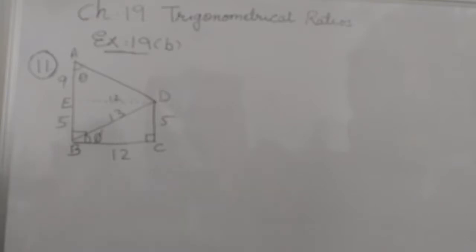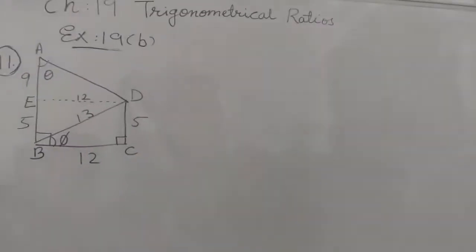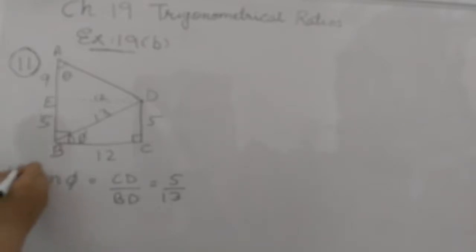Now after this figure, let us start with our question 1, that is find the value of sine phi. Here the phi angle is in this BDC triangle, you can see underneath of it. So using that triangle, I will take the sine ratio. Sine phi is equal to opposite to it, CD, and hypotenuse is BD. CD value is 5 and BD is 13. So this way we get our first answer A, sine phi.